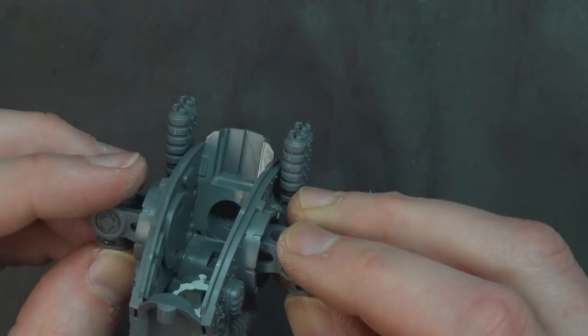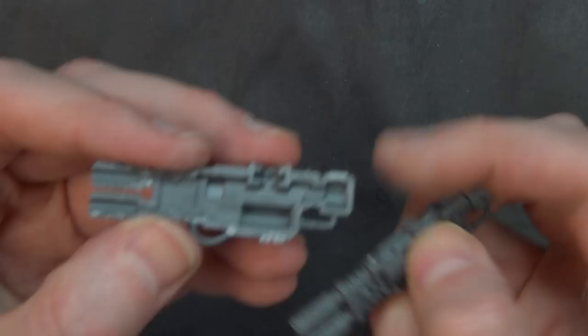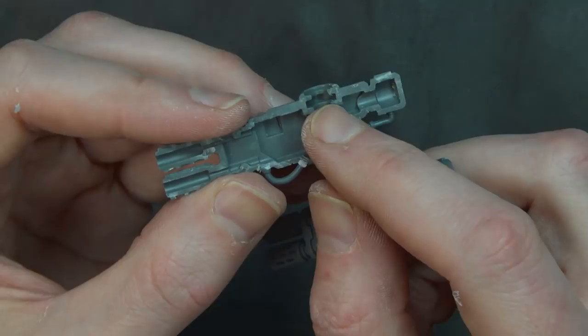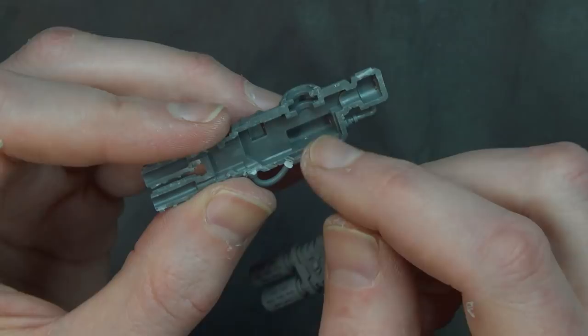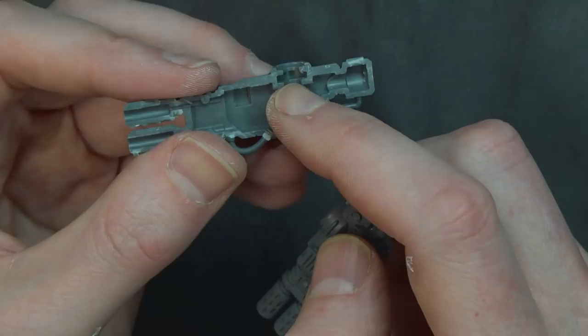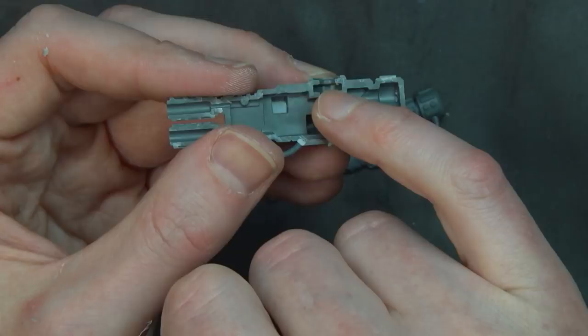Now, I'm gonna actually do a little bit more off camera than what you're gonna see here, because I have all these 3D upgrade parts, but this step actually couldn't be simpler. Because strangely enough, either by coincidence or, I don't know, by design, Forge World, or GW rather, and Forge World's been doing it too on the resin, has left us a space to actually put the magnet in the weapons right here. So where those pieces were that we cut off that would go in here and rotate, those are actually a quarter inch big. So we're just gonna take our stack of magnets and socket one in there, and this will literally close around it.